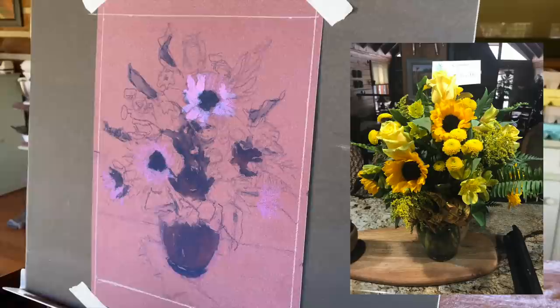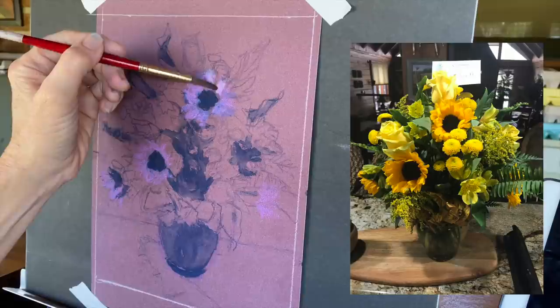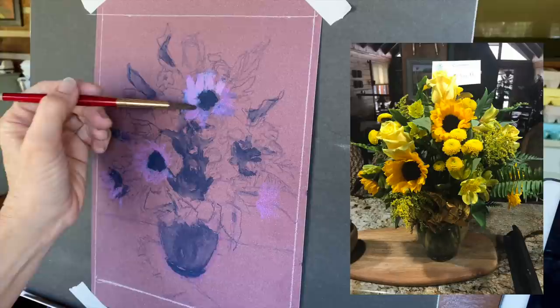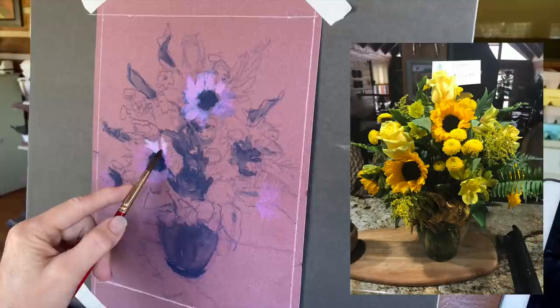But they're looking right now quite light. You see how it all of a sudden changed. It's because they're wet. You're seeing the wetness and a sheen that's making them look like, when I add the water, they turn almost like white, but they don't. You'll see when it dries, it does dry a little bit more like the original color. And I'm just enjoying this. I really did enjoy this painting.